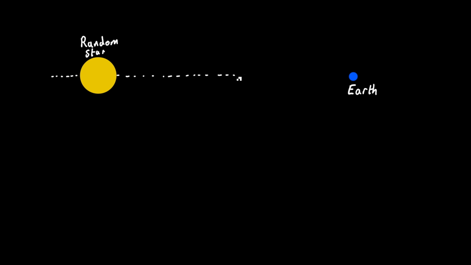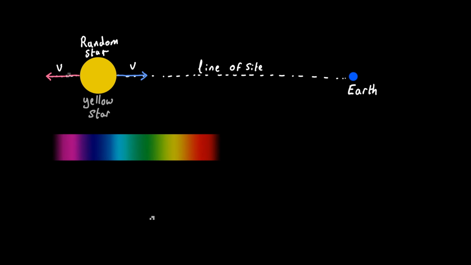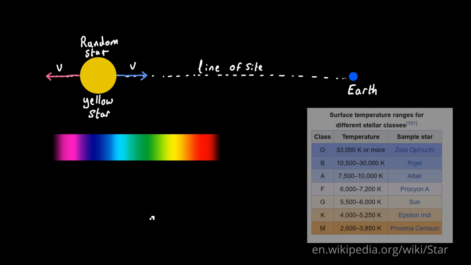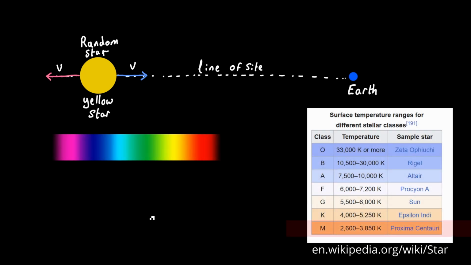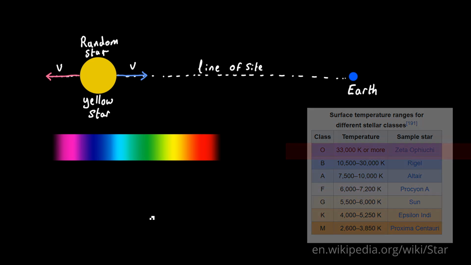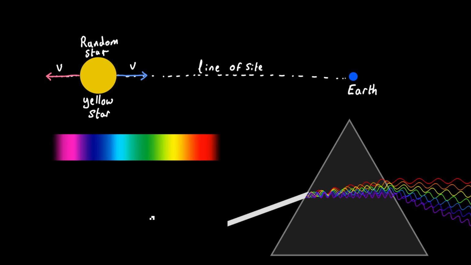If we pick a random star in our galaxy and observe it through a telescope, how can we measure its speed relative to the Earth? Well, first, we must realise that all stars will emit a spectrum of light. Now, the light from the star might look slightly more red or slightly more blue in colour, but its light can be split up into a rainbow of different colours using a prism.